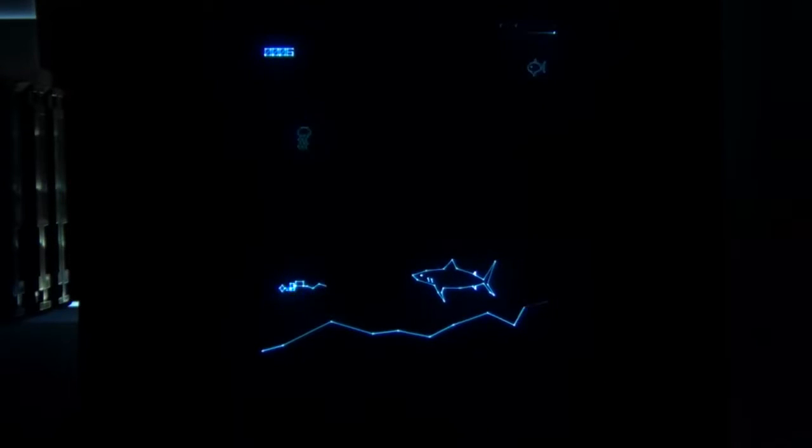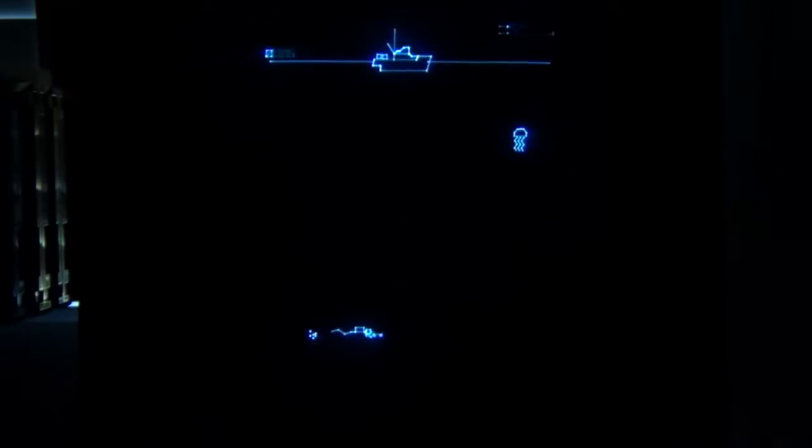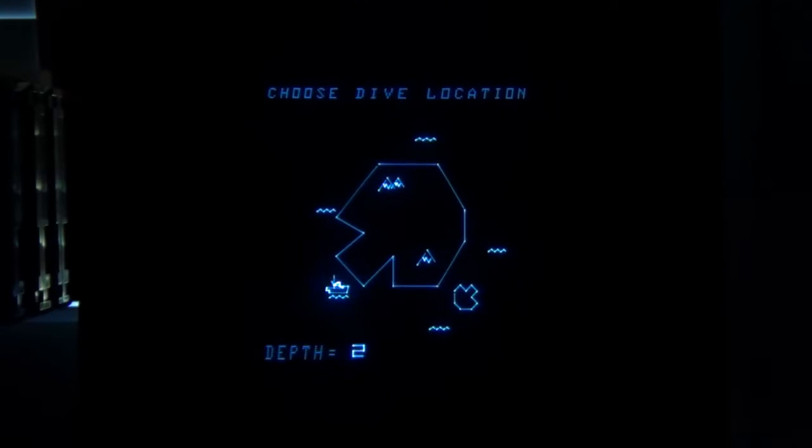I'm going to go ahead and grab the key. And all you have to do to grab the key is simply touch it, and your diver will automatically hold and grab the key. Again, I'm going to grab some more air. I used up quite a bit of air playing around on that bottom screen. Okay, let's go up here. Push button 1 to get back into my boat.